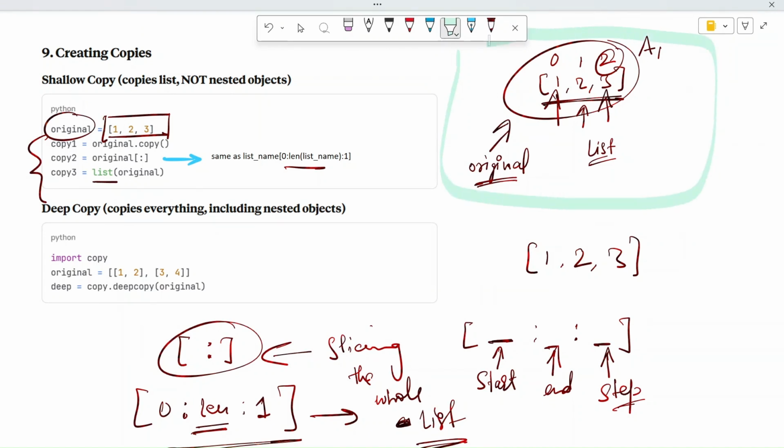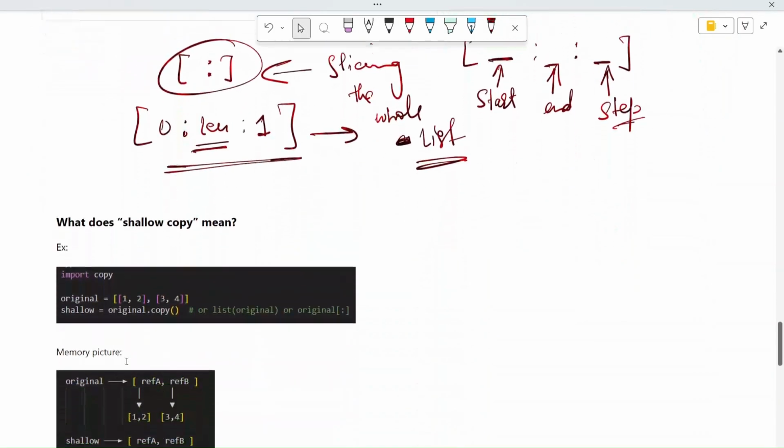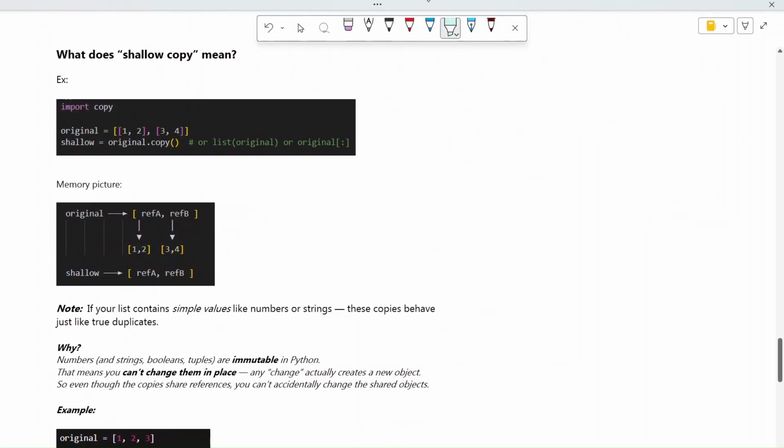Okay. So there is an original list which is this setup. Fine. एक object होगा of type list in some memory address A1 and a variable, a name, label basically is pointing to that address. So this is the initial setup. And copy 1, copy 2, copy 3 are 3 ways to create a shallow copy of that list. Now what is a shallow copy? उस पे आते हैं. What does shallow copy mean?